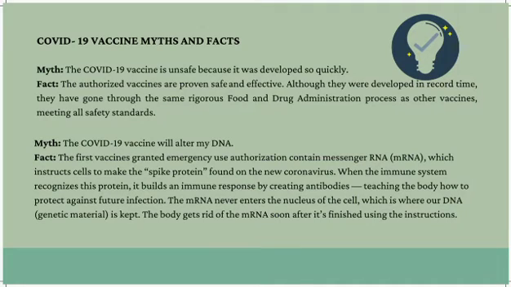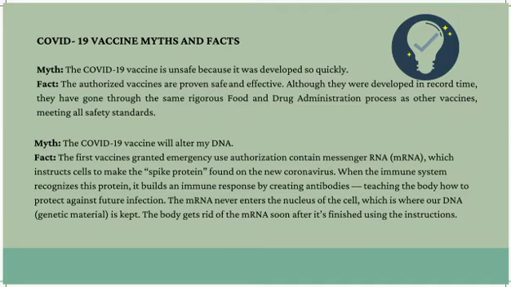What are the myths and facts about this COVID-19 vaccine? There are certain myths spreading widely in the public, in the society. One of the myths is the COVID-19 vaccine is unsafe because it was developed so quickly. The actual fact is that the authorized vaccines are proven safe and effective. Although they were developed in record time, they have gone through the same rigorous Food and Drug Administration process as other vaccines, meeting all safety standards.